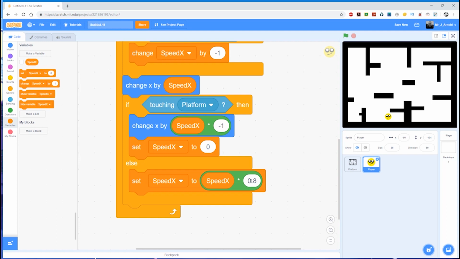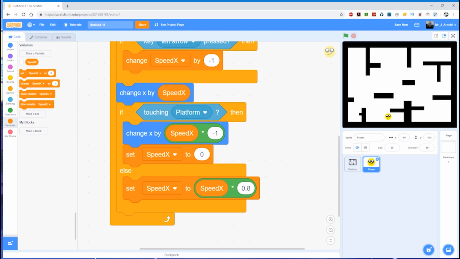You can play around with this number. If you increase the number, you might find that you're sliding around as though you were on an icy world. If you were to decrease that, then you'd end up being much more solid, so you'll be sticking to the ground. I think it's that way around. Could be the other way around actually, but yeah, play with the numbers, see what happens. This is really about experimentation as well, so play around with the numbers and see what happens.